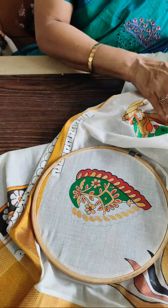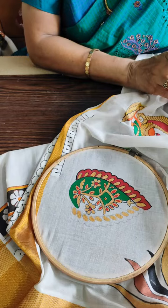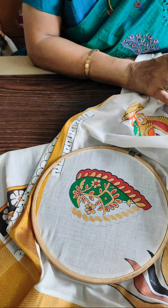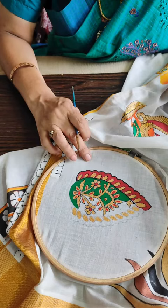So now which outline color can we use? No, don't do it on black. Don't do it. Do it on lighter shades preferably. Okay. Don't do it on black background. Let it be on a lighter color like this, or on any pastel shades.